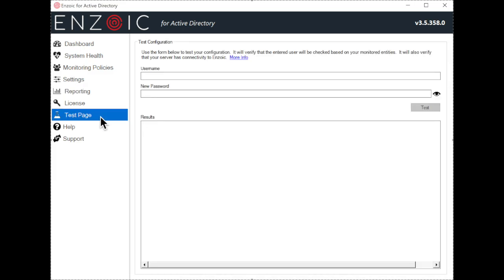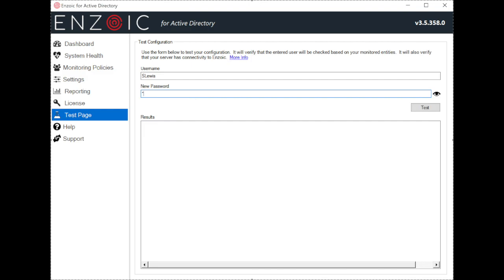Moving on over to the test page. This is where you can see the policies that you have configured in action. Let me use a username from my environment. And now this is going to check the password I test based on the policies I have configured for this user.